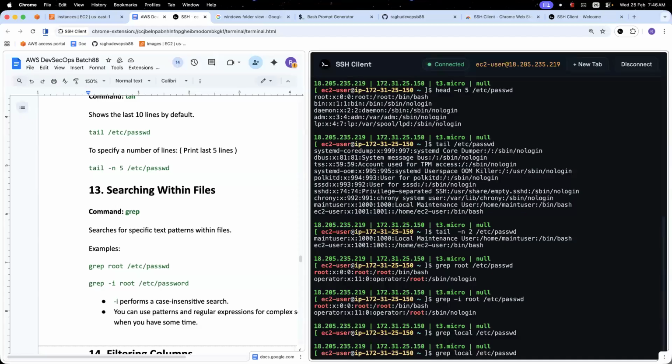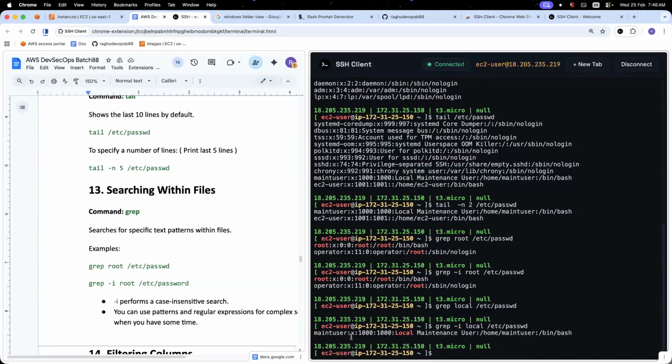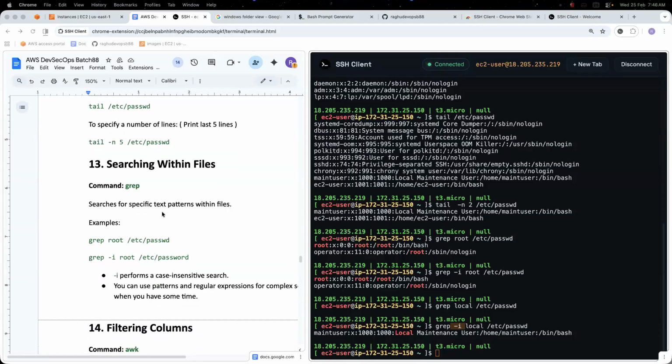Whereas grep -i local, you can see that one line is coming because it is a capital L. Unless you enable the -i option, it will not work. Cool. That's about how you search for certain things in a file.